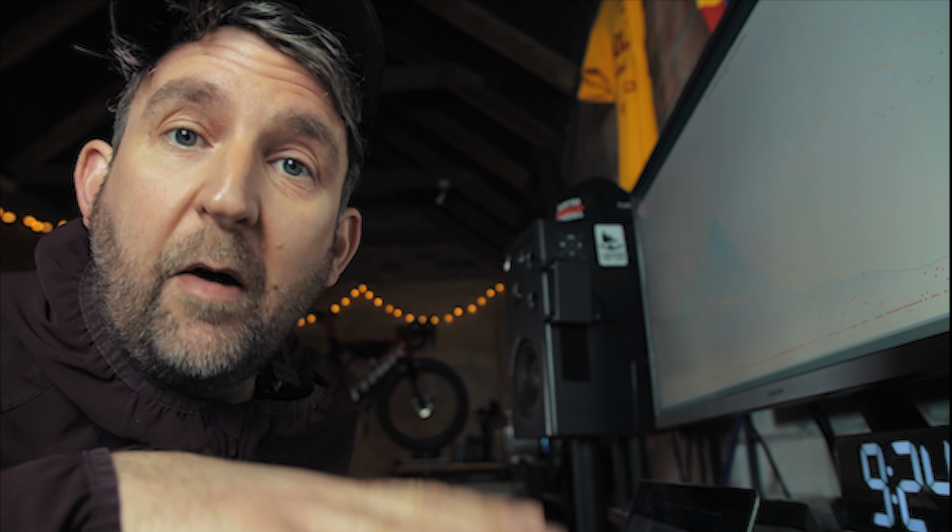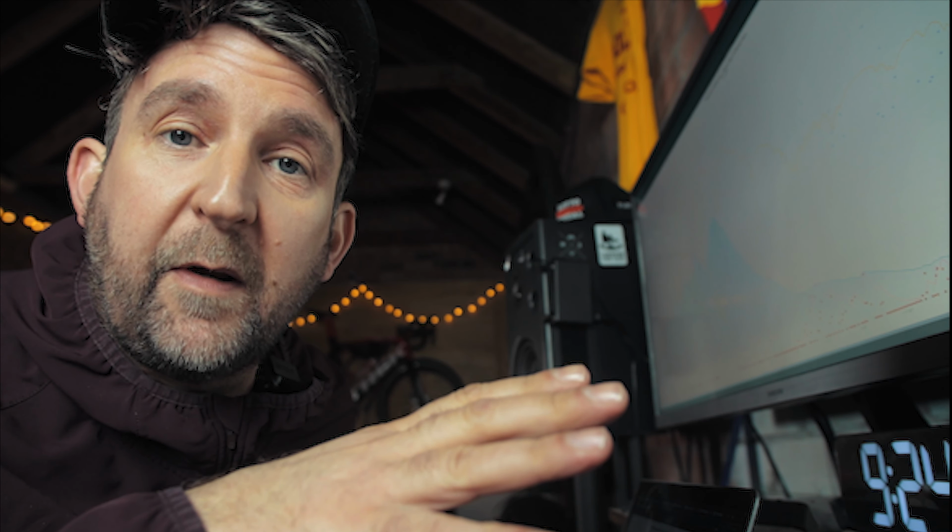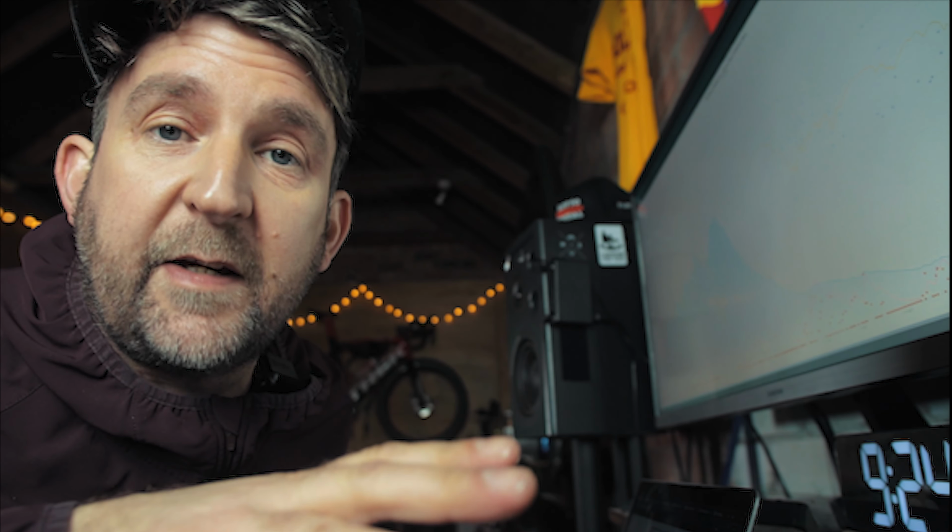But one of the biggest downsides to Strava is the fact that you can't put in your own zones for power and heart rate and pace, etc. You're limited to what Strava gives you. Now, that has a wider impact on some of the features that I'm going to talk about a little bit later. As I said previously, it has a free version, but it's £47.99 a year, or if you want to pay monthly, it's £6.99.